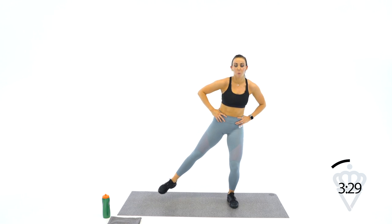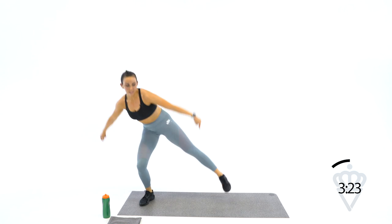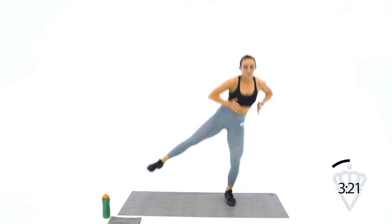5, 4. Round number 2, 2, 1. Here we go. Slide to the left. Jump left. Slide. Jump. So this leg stays straight. Slide over.